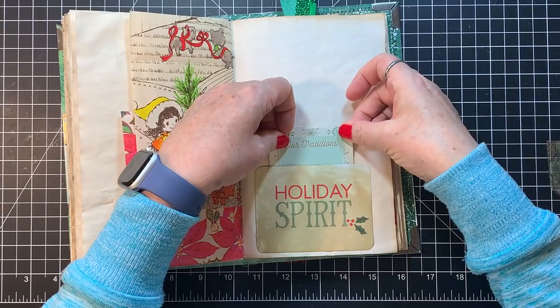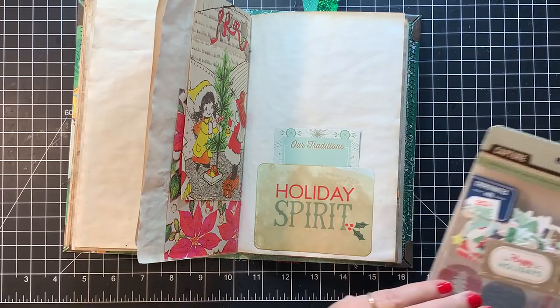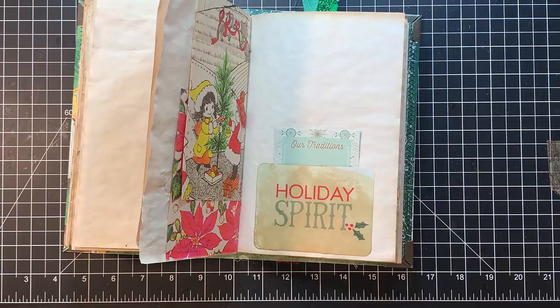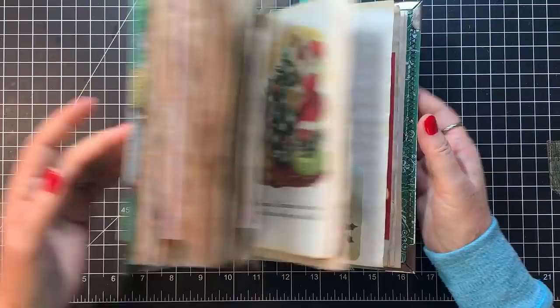Woohoo! Okay, so now I have these itty bitty pieces. They'd be good to decorate with. I just need to remember I have them. I'm gonna do a little reorganization, I do believe, with all my stuff, because this guy is getting fat, fat, fat.